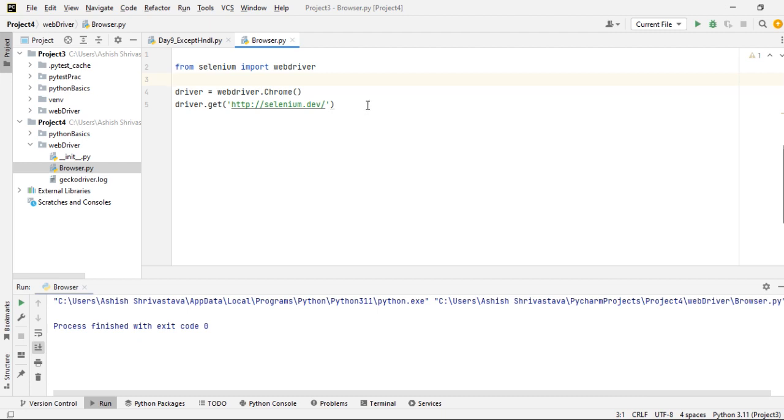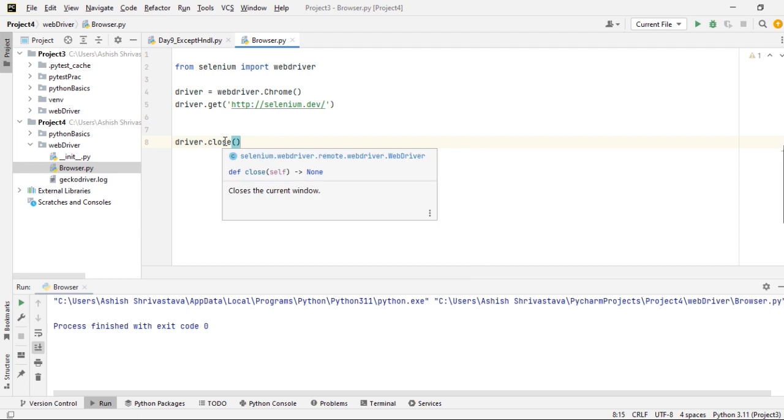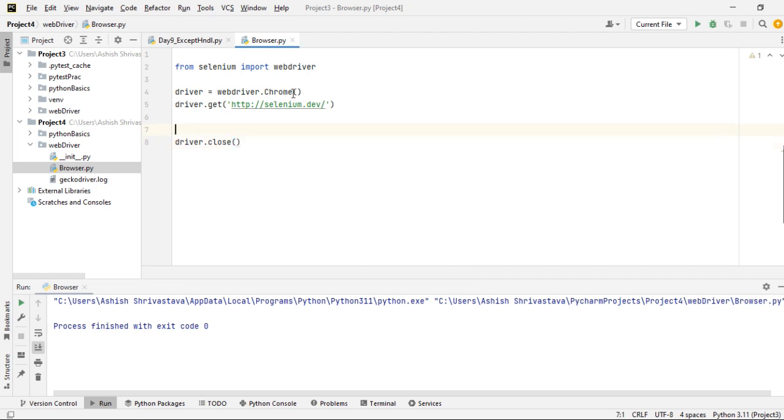So if it happens with you also, don't get worried. And if you want to close your browser with the automation script, what you can do is just say driver.close. This is a method which will close your current browser instance. It closes the current window. That is what it does. It belongs to this particular interface, that is WebDriver. I'll change it back to Firefox because I want my browser to be kept open after the actions have been done.